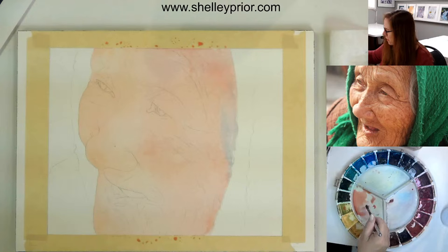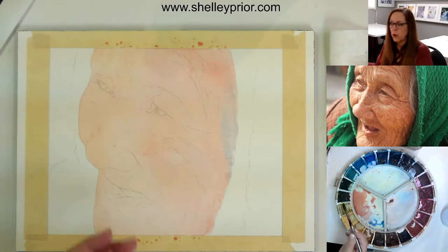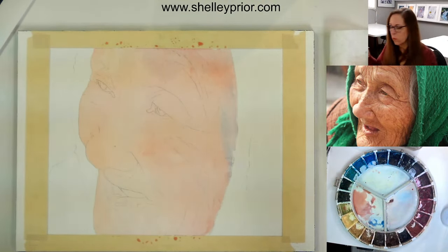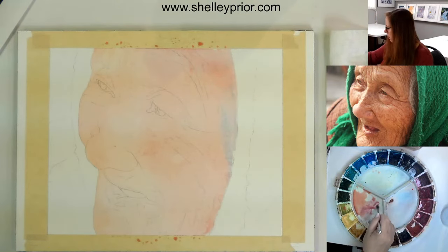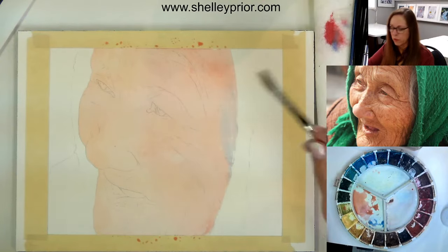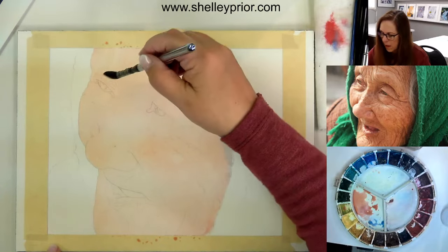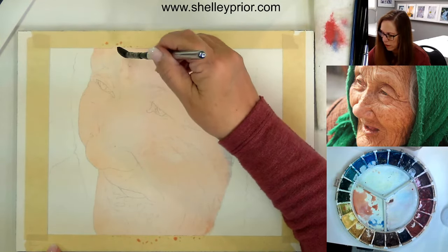So as I start building up the shadow areas, my paint doesn't have to be as runny. In fact, my paper's pretty wet, so if it was as runny, I really wouldn't be able to keep those shapes where I want them. So I'm going to take a little more alizarin, a little more raw sienna, just not as wet this time. And I'm even going to blot my brush. Here, I'll blot my brush there where you can see it. And I'm going to start mapping out where some of these darker areas are.